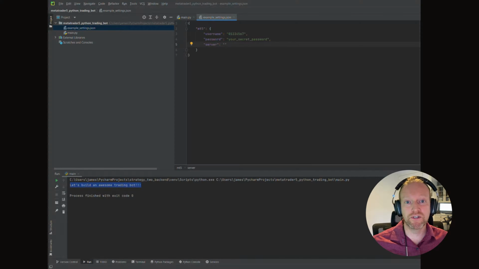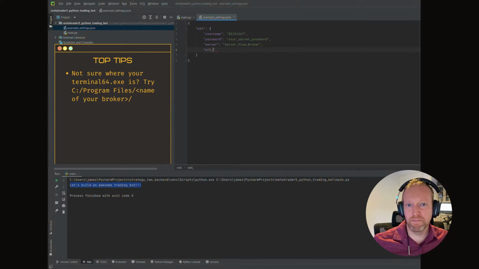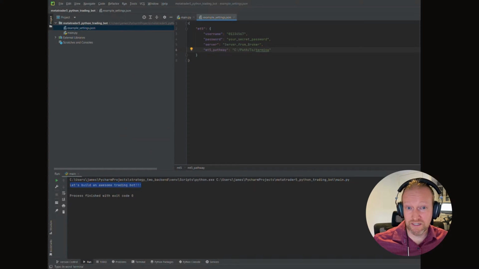So first of all, I put in the username. That's important for logging into your MetaTrader account. Then we have our password. I haven't put my password on there for obvious reasons, but typically that'll just be a length of characters and numbers called a string that kind of identifies it. Now, a really unique piece of information that you need from MetaTrader is your server, and your broker will provide that. Normally they'll denote it in terms of whether it's a trading account or whether it's a testing account. For instance, my one when I'm using testing is IC Markets dash demo. When I'm using a live account, it might be IC Markets dash live dash, you know, server one or server two.